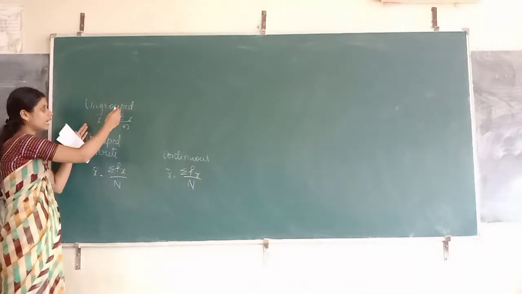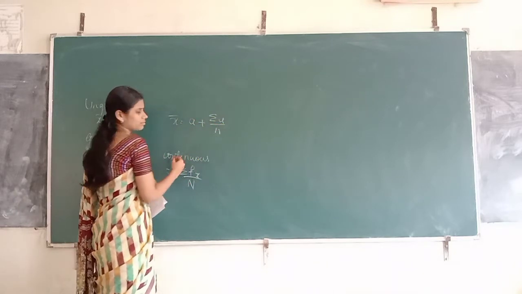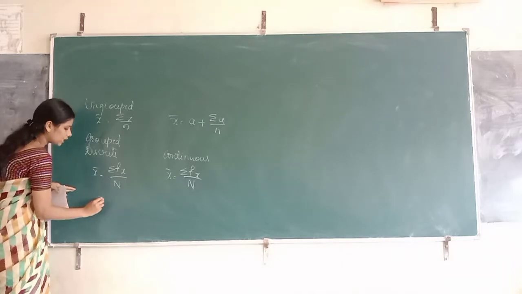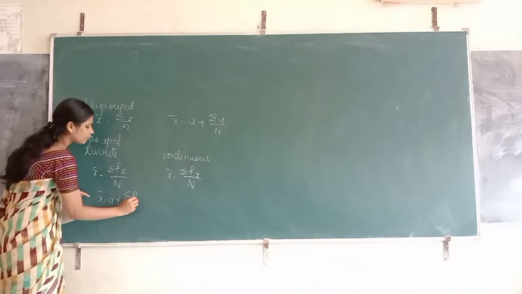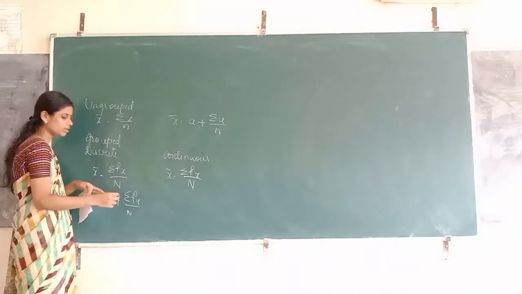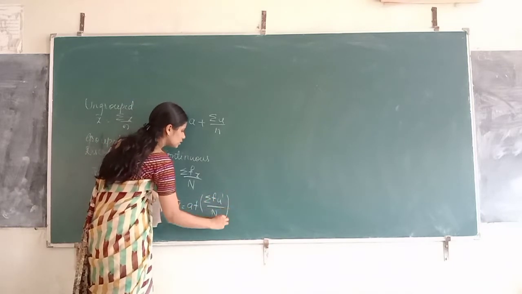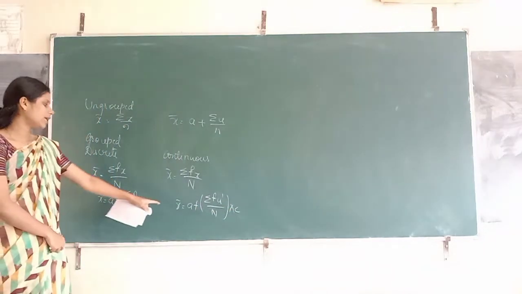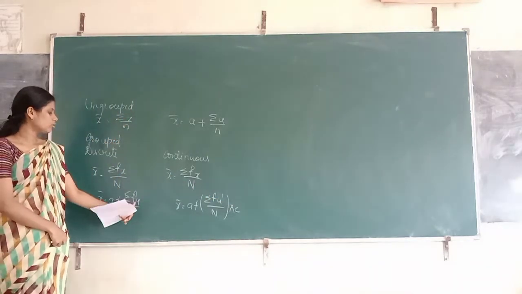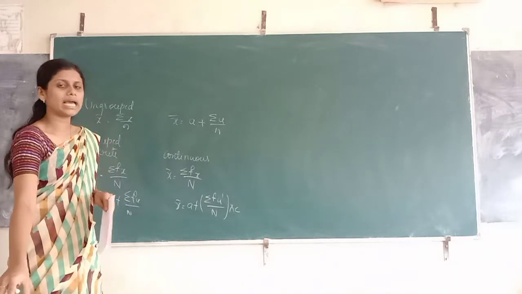Now in deviation method, for ungrouped data the formula is x bar is equal to a plus summation of u divided by n. Next, for grouped discrete data, the deviation method formula is x bar is equal to a plus summation of fu divided by n. Whereas for continuous data, under deviation method, the formula is x bar is equal to a plus summation of fu dash divided by n into c, where a is the assumed mean, u dash is x minus a divided by c, and c is the width. Here you are going to calculate u as x minus a. So these are the formulas that you are going to use in the calculations of mean.